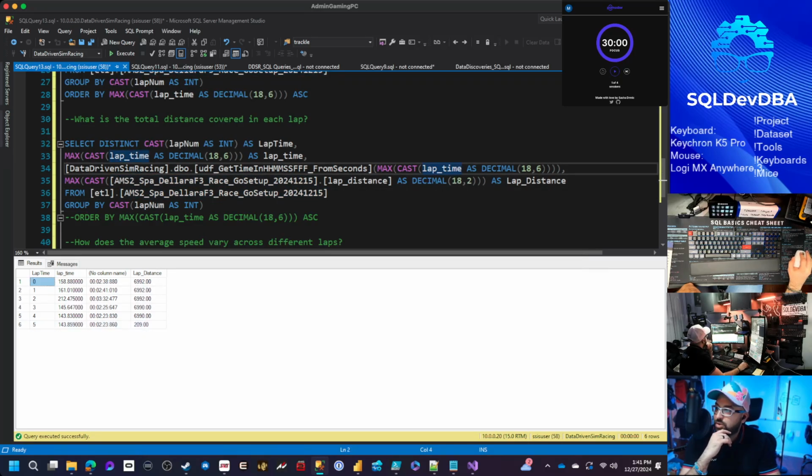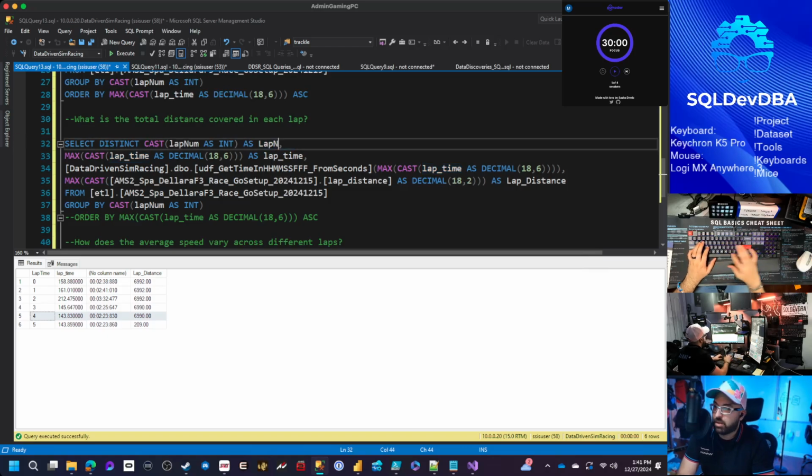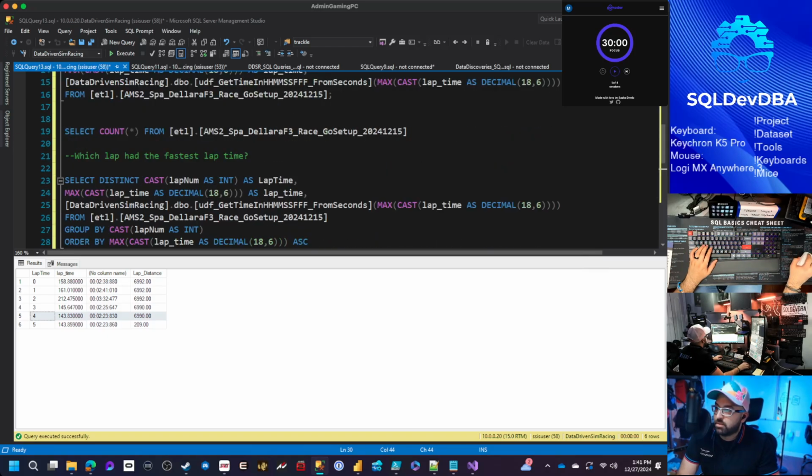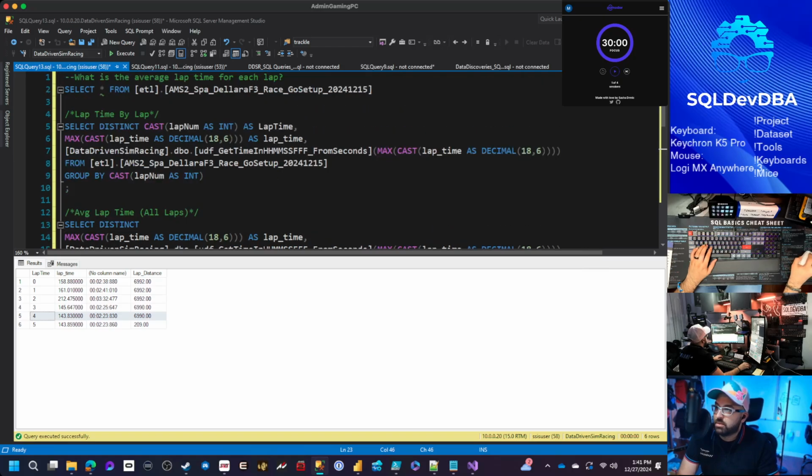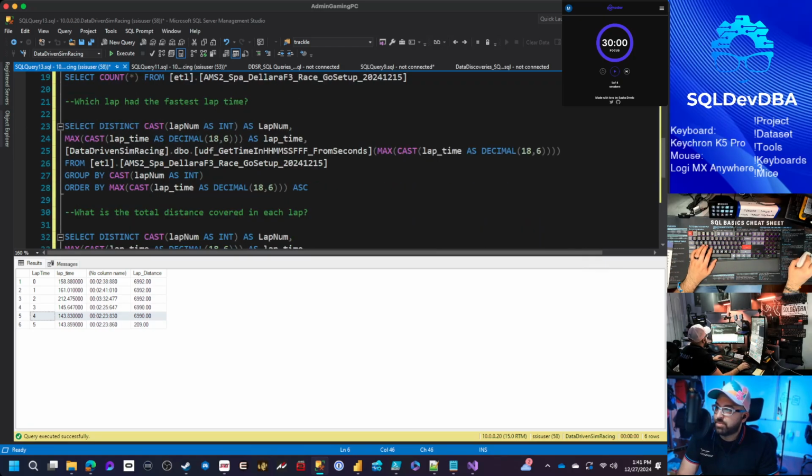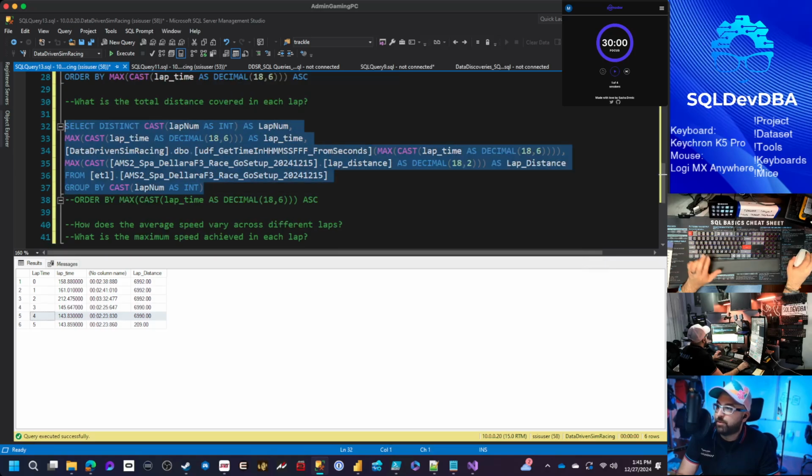It's actually 1, 2, 3, 4, 5 laps. So lap 4. Oh, why do I have lap time here? It's lap number. How could I mess that up? It's called lap num. Okay, so there we go. We have lap num here, and lap 4 is actually lap 5.